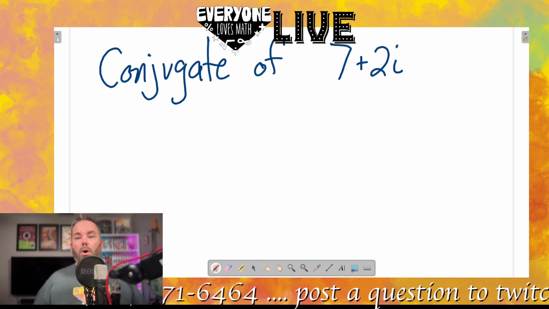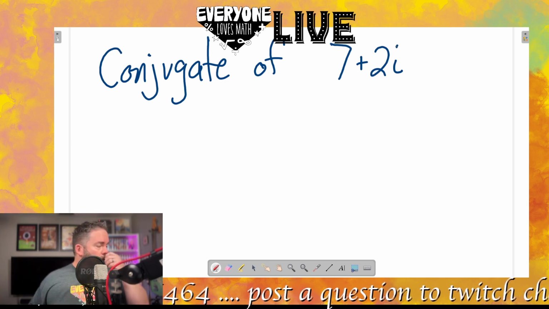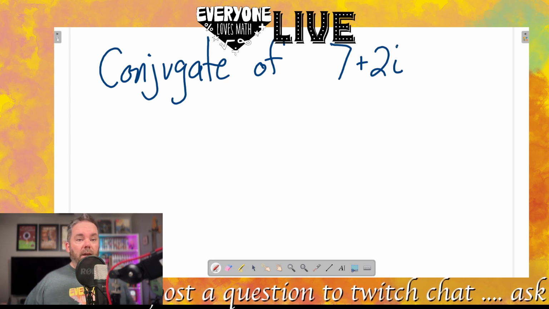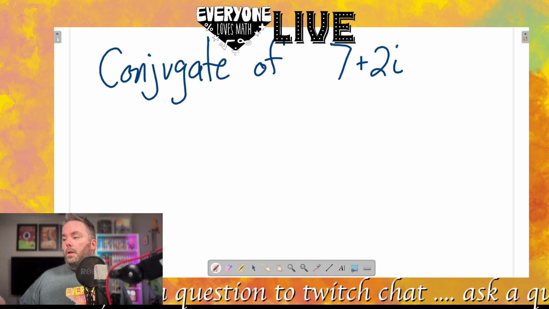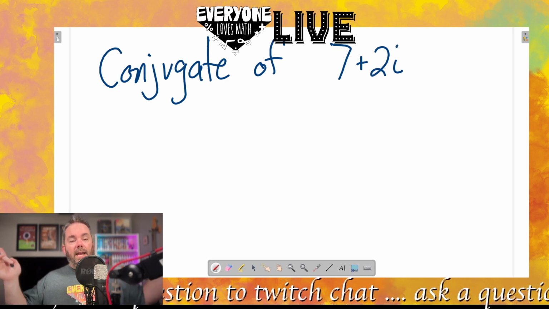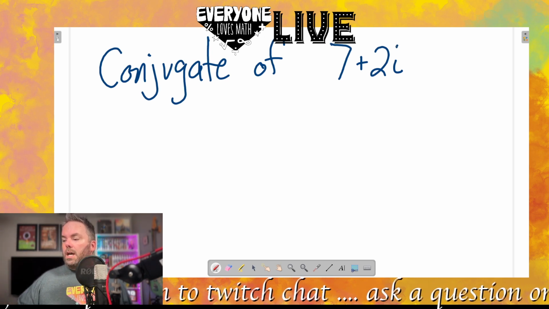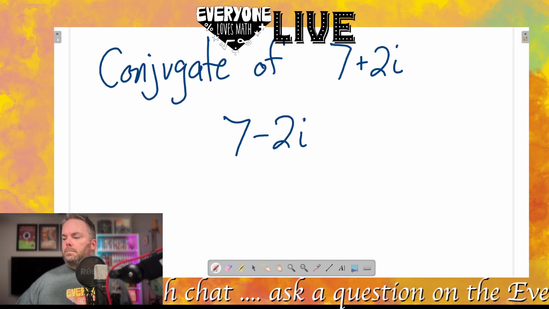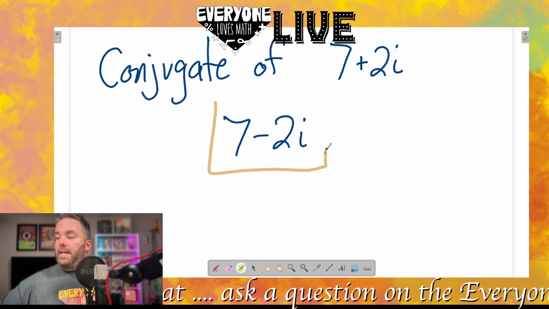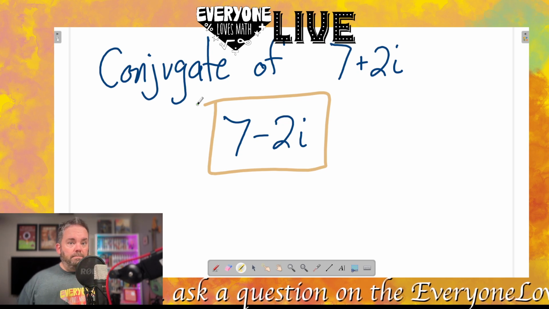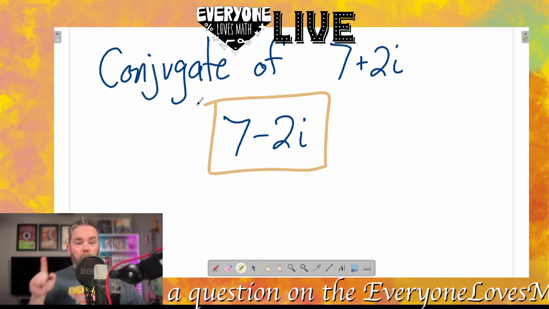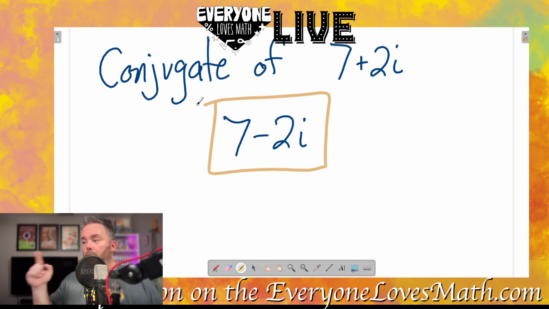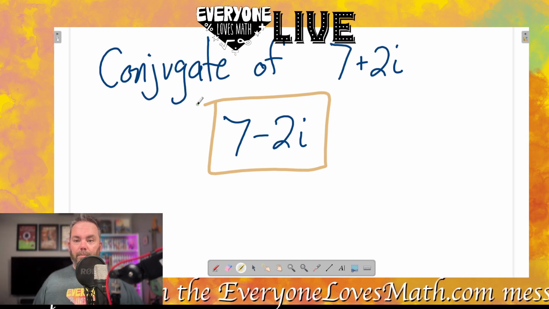Okay, so what you have to tell yourself is that's an ugly number. Conjugates follow the difference of two squares pattern. So if you remember what I just said, the difference of two squares pattern is a plus b, a minus b. So the conjugate of 7 plus 2i is 7 minus 2i. Again, if you understand conjugate, this is a 5-second problem. If you want to prove that these two are conjugates, multiply them out, and I bet they come out to a whole number with no i's in them.